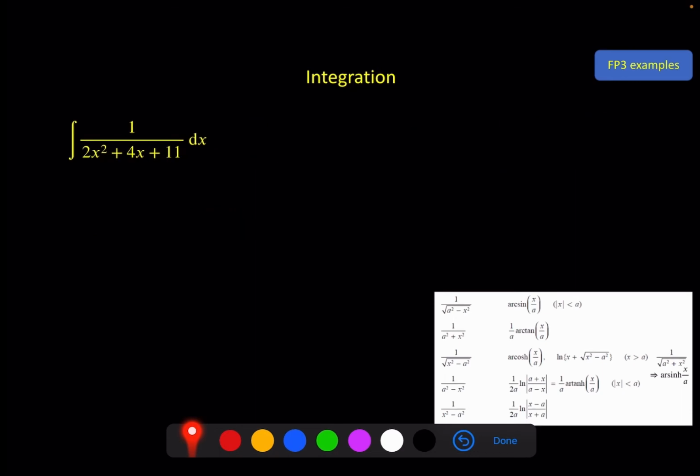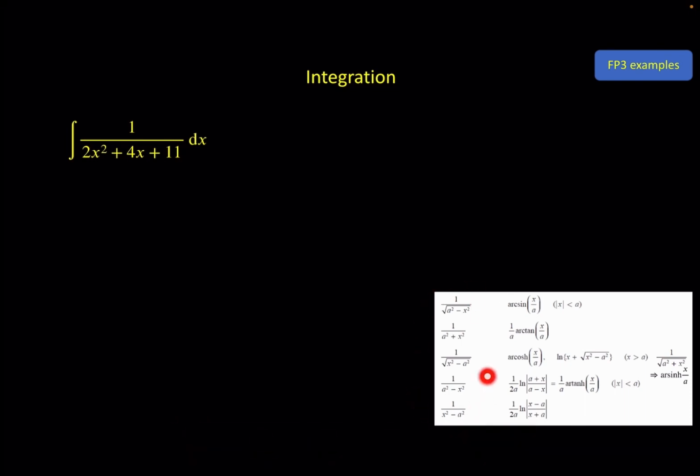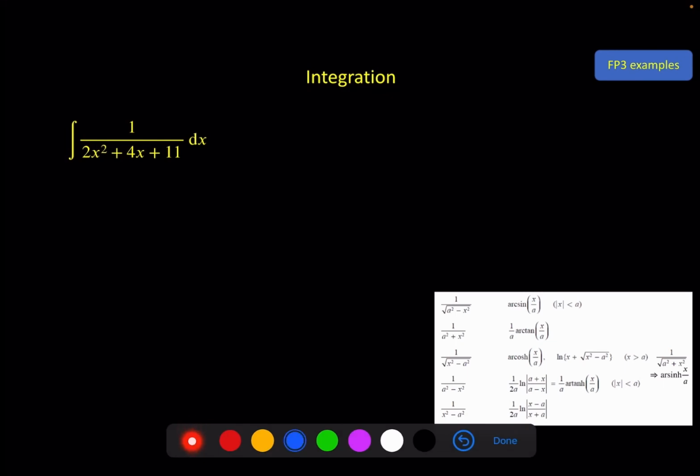So the same idea on this one. I'm going to pull the denominator out and see if I can put that into a better form, either by factorizing it or by completing the square and making it look like one of these down here in order to apply the appropriate result. So pulling that out, we've got 2x squared plus 2x plus 11, and that can become 2 times x plus 1 squared, plus 9 to make 11.